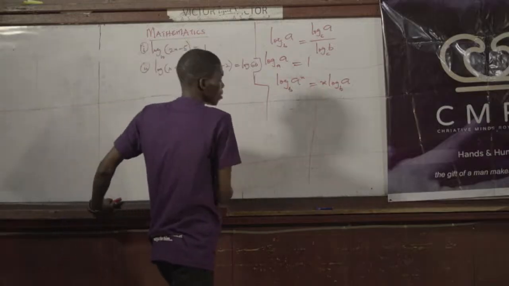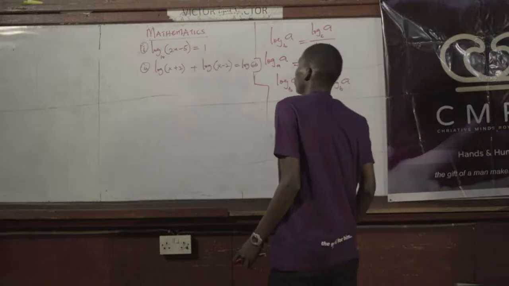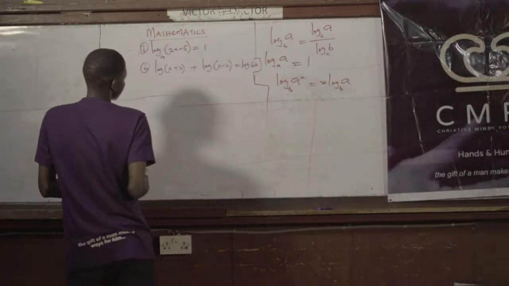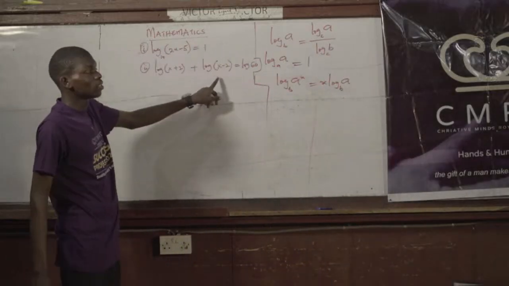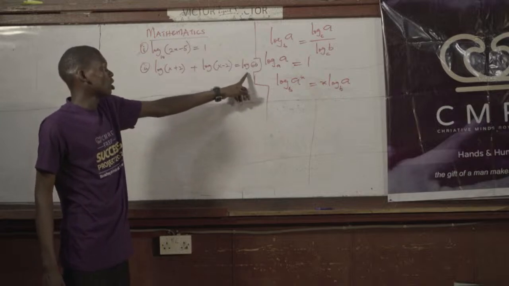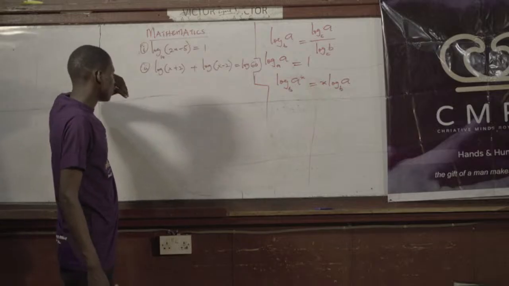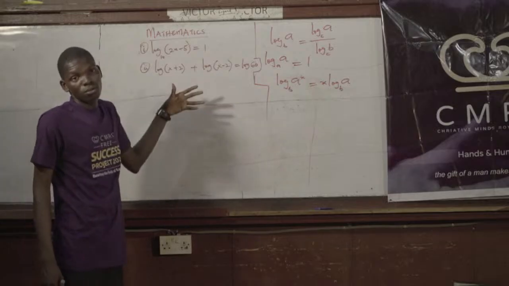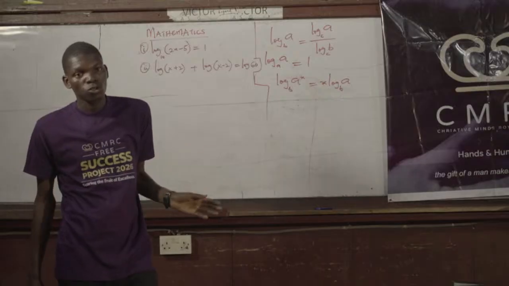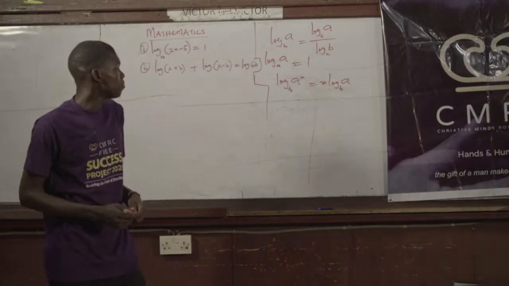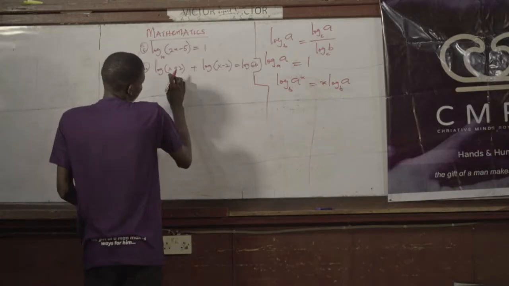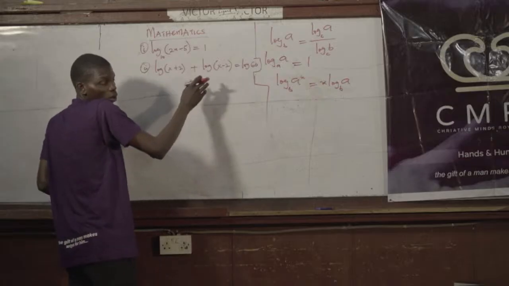says that we have log x. In this scenario now, you can see that there is no base. So they did not even give us any base. So we are not given any base. If this is the case, you assume that the base is actually base 10. So anytime you are not given a base in logarithm, it's actually base 10. They are all in base 10.